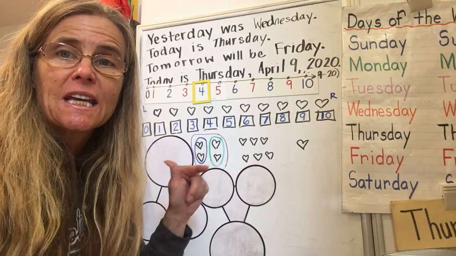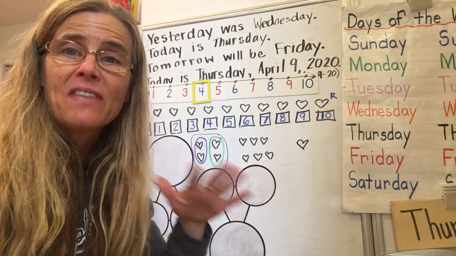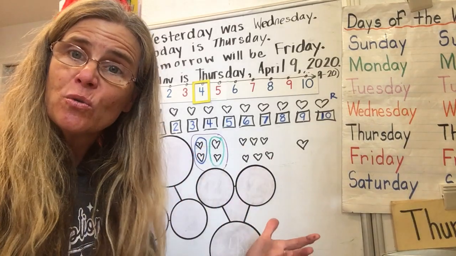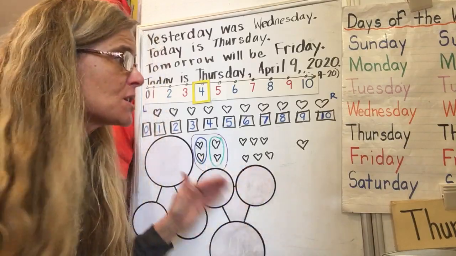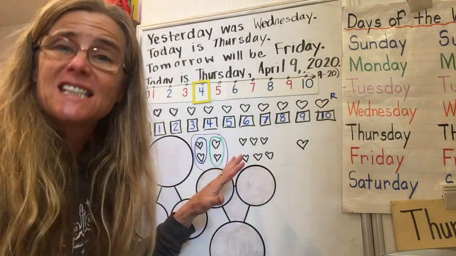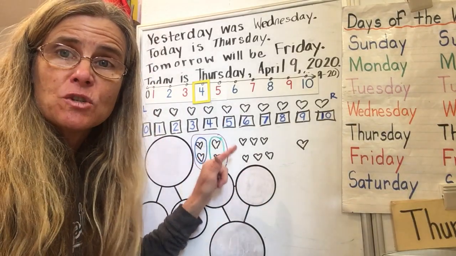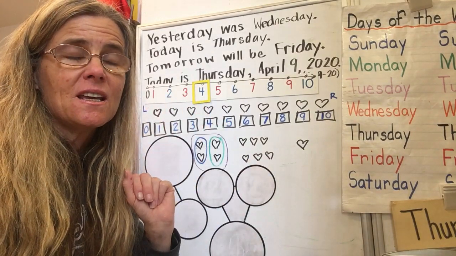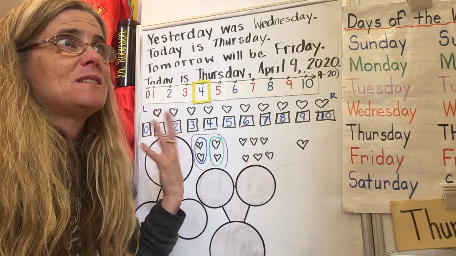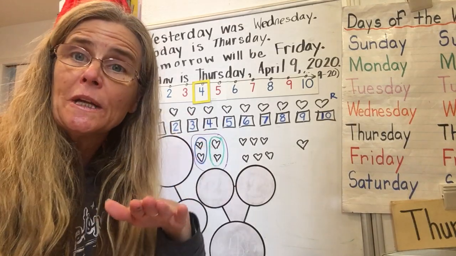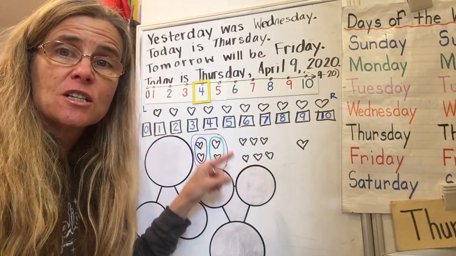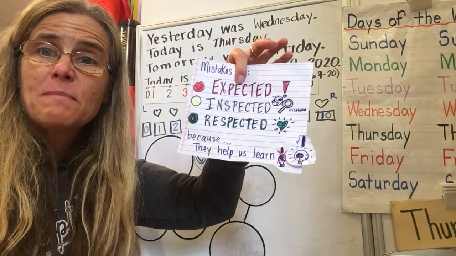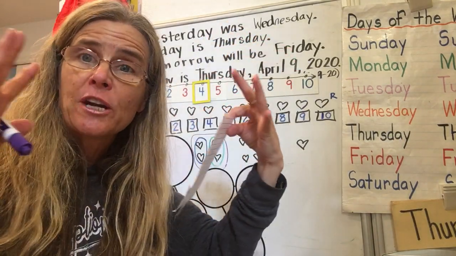So in math, checking and double checking is really important, because math does have definitive answers. There is a correct answer. It's good to know how you got your answer, but it's also important to get the correct answer. And because it's exact, it's really important that you check and double check. That's why numbers can seem so tricky, because they just seem to change sometimes in your mind. They don't really. But that's why using strategies and tools are really important, because we have to respect the value of making mistakes, especially in math, because that's how our math brain grows.